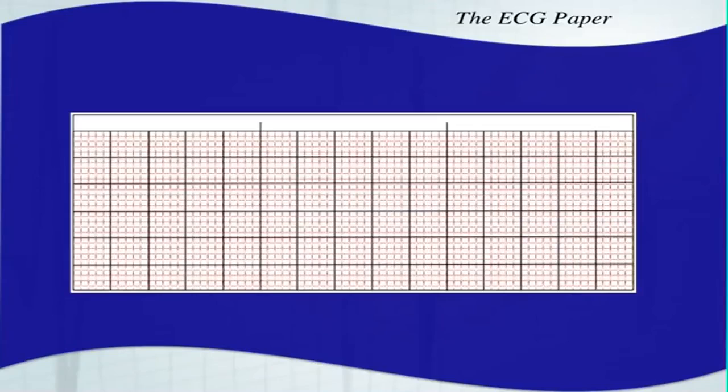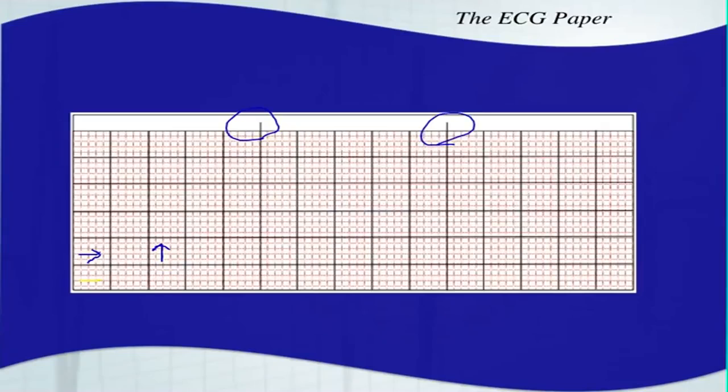Here's a piece of EKG paper. You've probably seen this before, and obviously there's no EKG printed on it. Looking at this paper, you'll notice that it is a grid system. What I want you to notice is that you have bold lines, and then you have the not so bold lines, the smaller lines in red. And those dotted lines, there are 5 boxes going from right to left. Let me change my color here so you can see. From right to left, there should be 5 boxes, and also if you go up, there are 5 boxes. So it's 5 by 5. There should be 25 boxes in each of the bigger boxes. You'll also see these marks up top here, and I'll tell you what those mean in a few seconds.